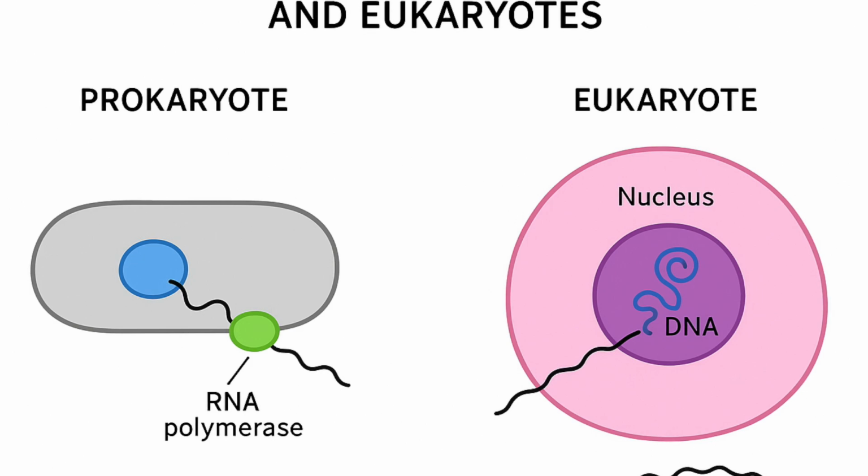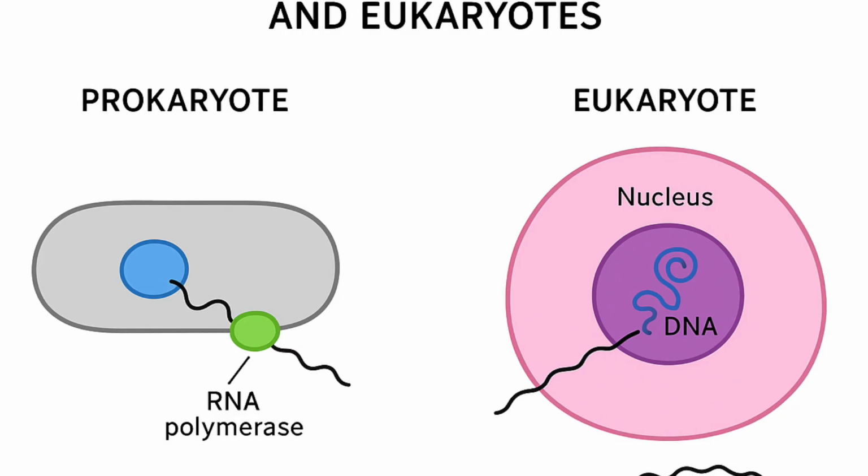Two main things distinguish RNAPs here. First, RNA polymerases can start synthesis de novo, from scratch. Meaning they don't need a primer. Unlike DNA polymerases, which need that little starting block, that existing 3' end, RNAPs can just sit down on the DNA and start building the RNA chain. Saves time. Okay, no primer needed.